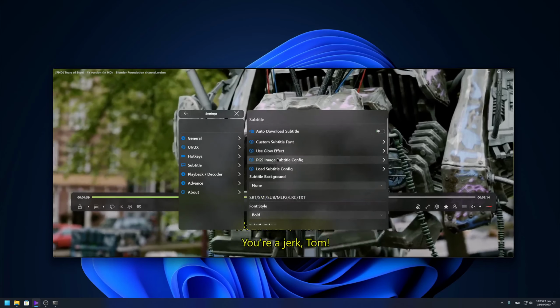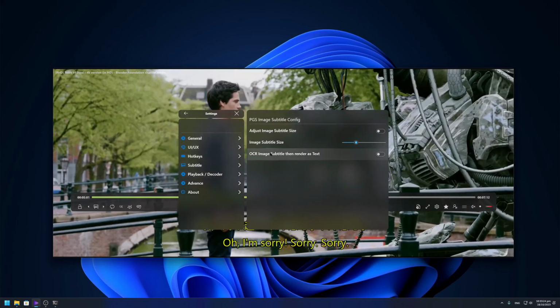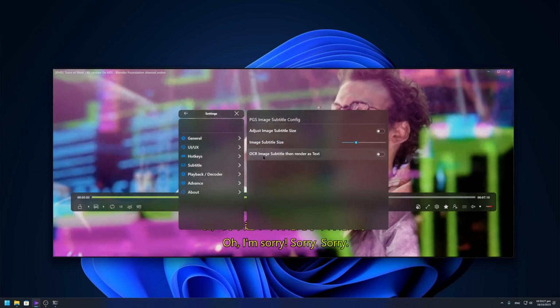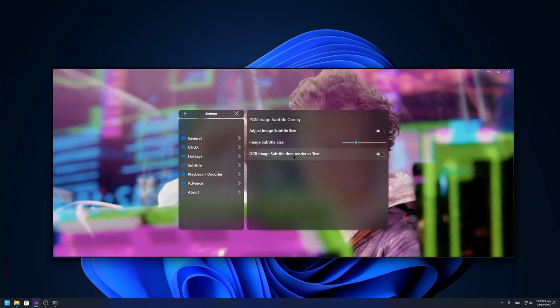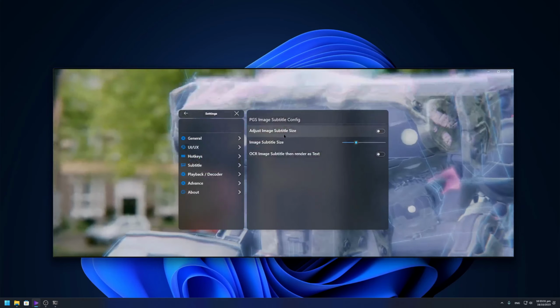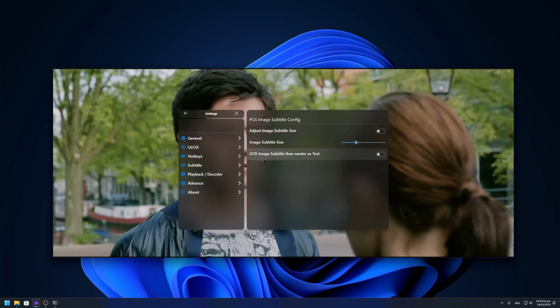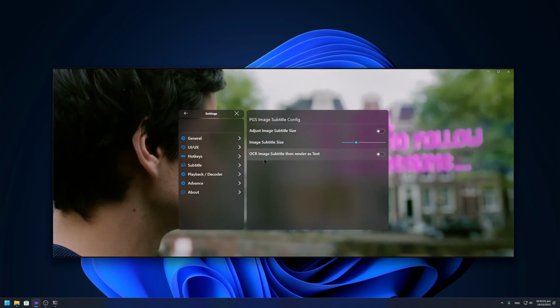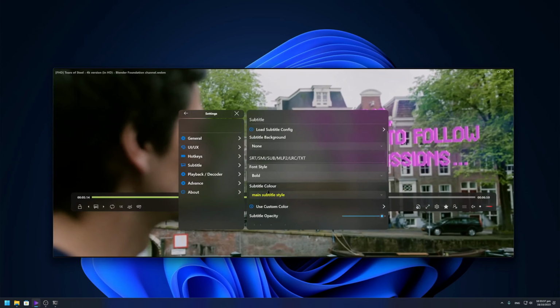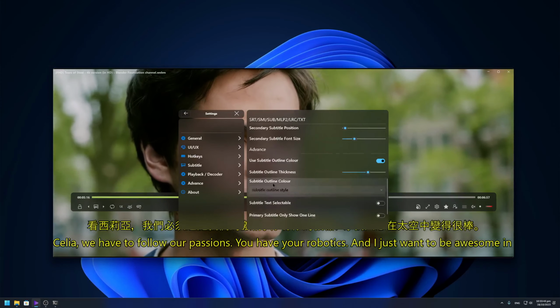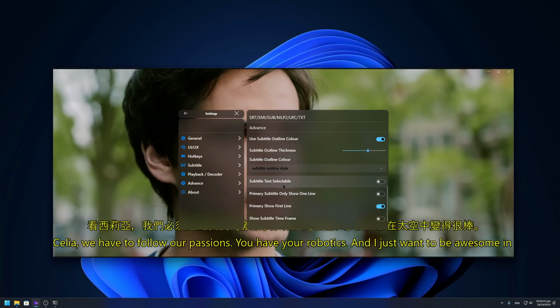There's image subtitle. You can even OCR image subtitles and render them as text. You can resize the PGS image subtitles. Something like that. You can even change the font size for positioning.